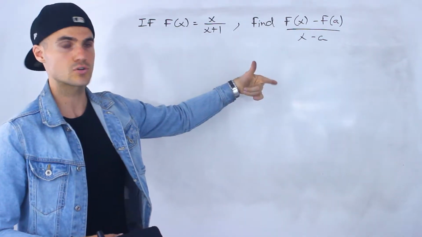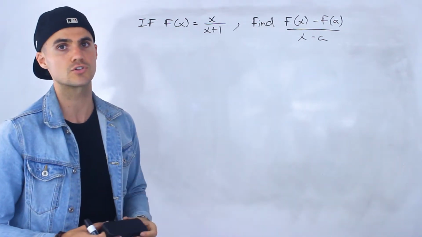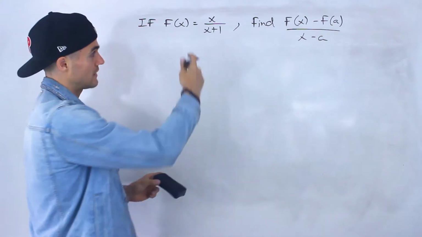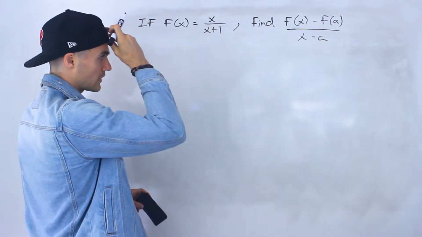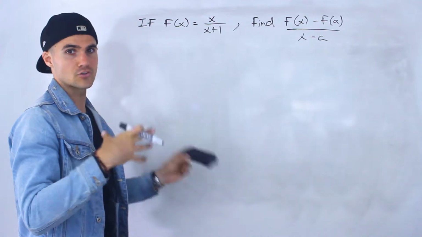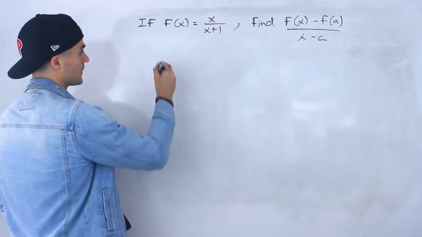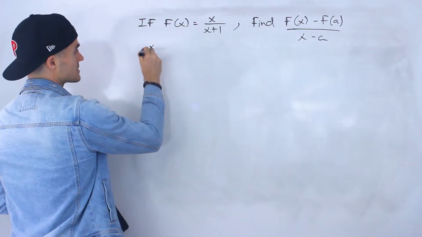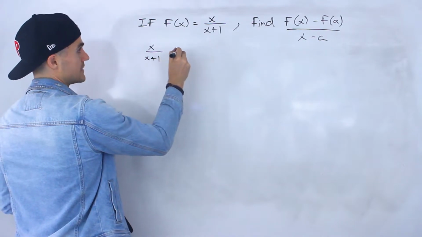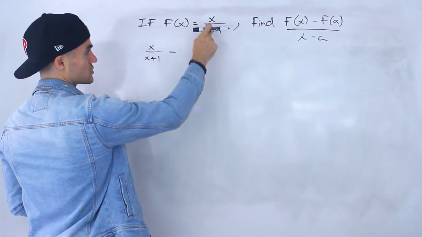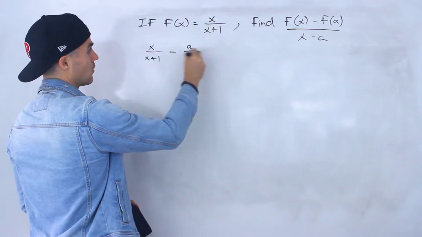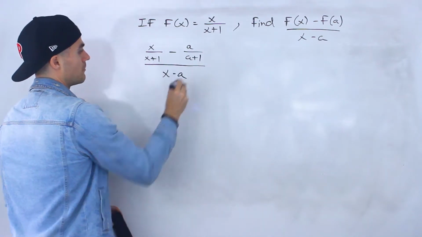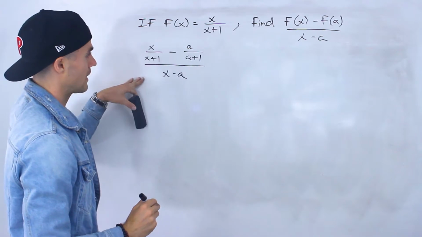But later on in the course, we're going to be bringing back that alternative definition of the derivative and working with a lot of functions like this to simplify and to find the derivative of a function using that. But for now, we're just reviewing the algebra skills, the fundamentals. So let's rewrite it. Now f of x is this, so we'll have x over x plus 1 minus f of a. For f of a, we would just plug in a for all the x values, so we'll have a over a plus 1 over here. And this is going to be all over x minus a. So we got to simplify this here.